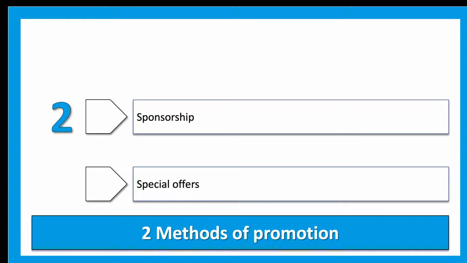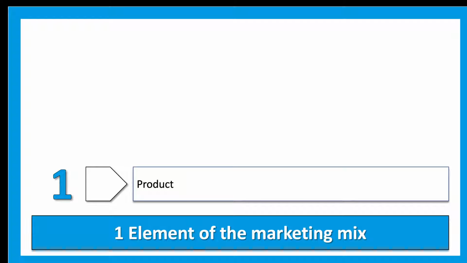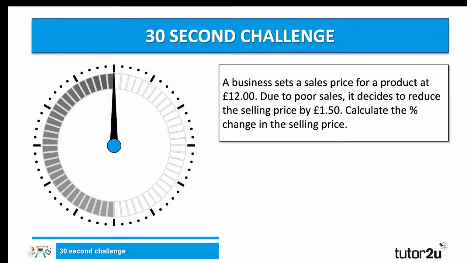And finally, we've got 1 element of the marketing mix. Of course, product, price, place, or promotion. We pick product, but obviously if you pick something else, put that in the chat window, don't worry whatsoever. So thank you very much for those contributions in the chat there, some excellent ideas. Apologies if I didn't spot yours, there's lots coming through. Excellent.